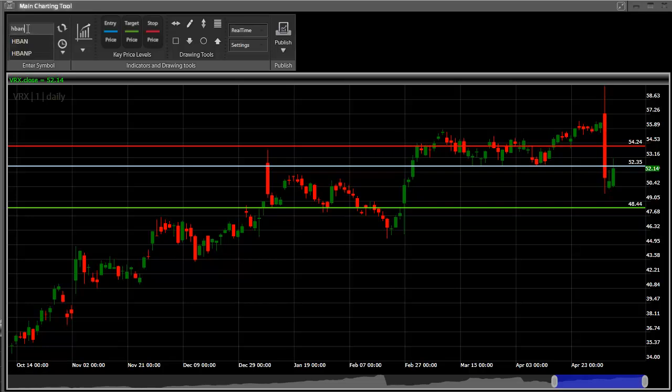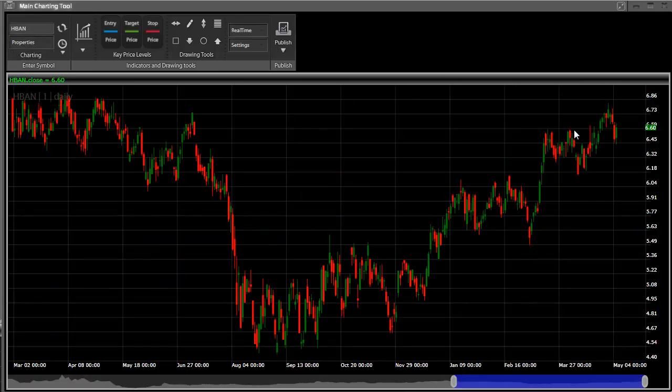Also still have H-band, which broke out nicely a few days ago, but is still struggling a bit. But it's holding its own. I mean, it looks like during the day it could cave in, but it recovers nicely into the close. This support level is important for it to hold, and it almost got stomped out of it the last 2 days, but it's staying strong. So I'm going to hold it overnight once again.